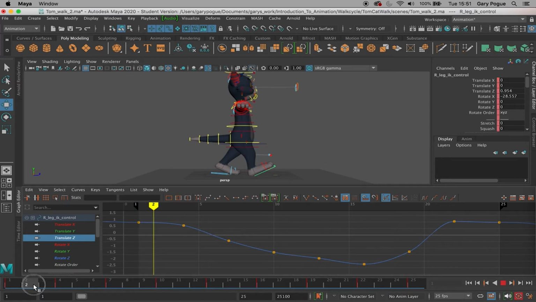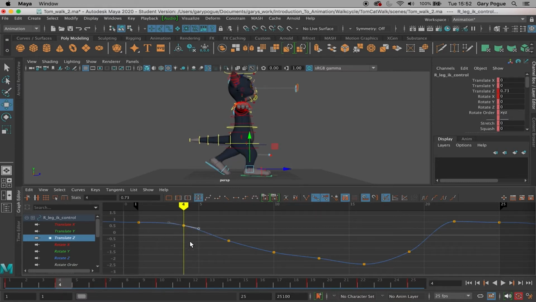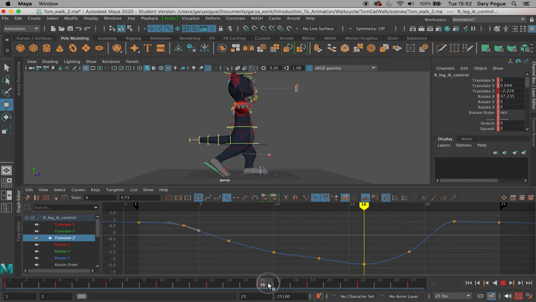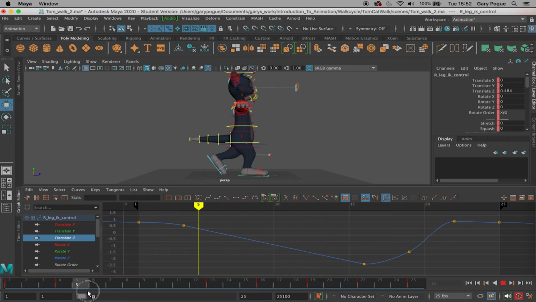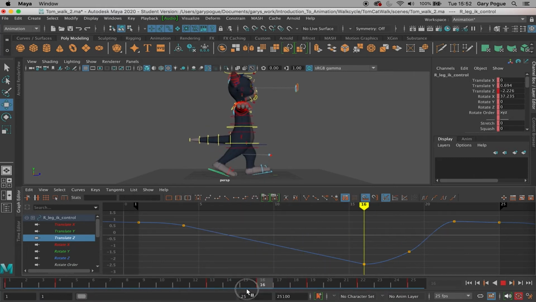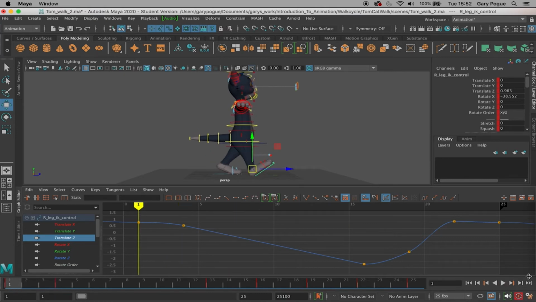The first thing we need to do is, when it starts sliding back, we want this tangent here to be a linear one. We want this tangent here to be a linear one. And we don't actually need the middle ones. So we've just got this straight line, so whenever the foot's sliding along, it's sliding at a constant speed. It's not varying at all.